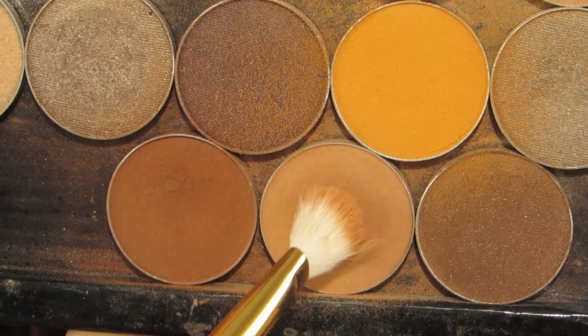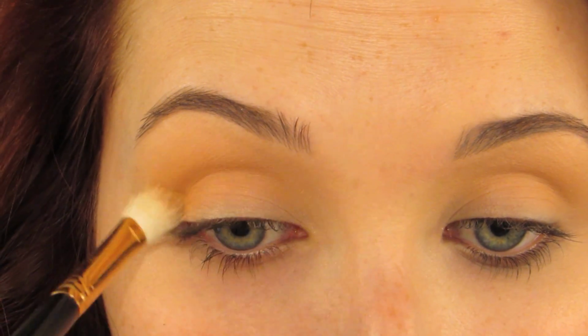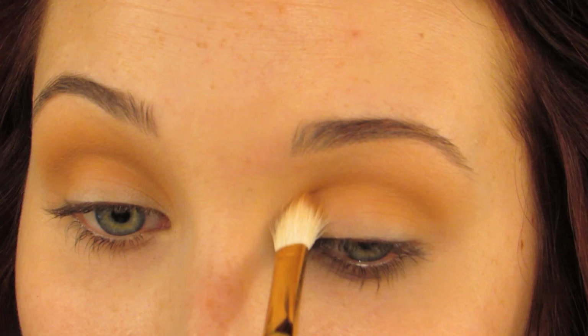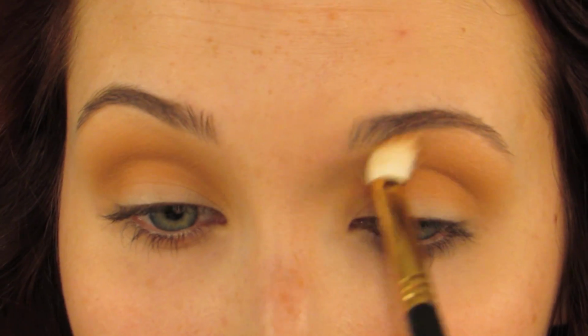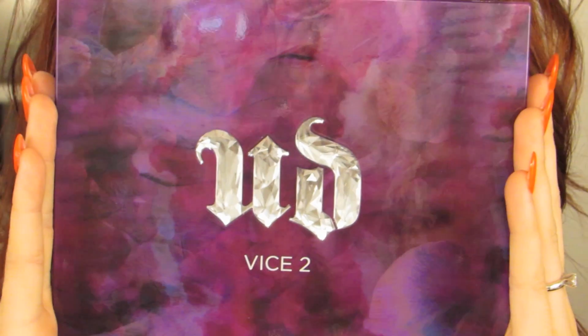Then I'm going in with Makeup Geek Creme Brulee eyeshadow and an E25 blending brush. This is more of a taper blending brush so you can get more precise in the crease area, and I'm doing the exact same motions from inner corner to outer corner, back and forth, and I'm using a very generous amount of this. As you can see, I'm not being light-handed. I want this to be dark and smoky, just as pigmented on the inner corner as the outer.